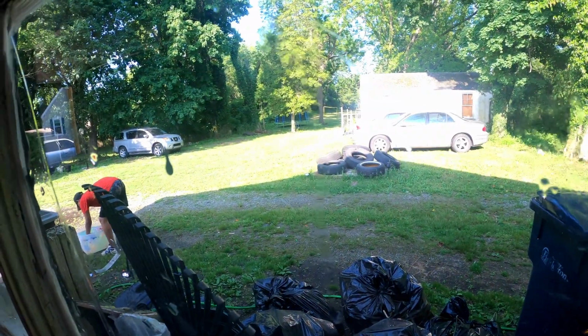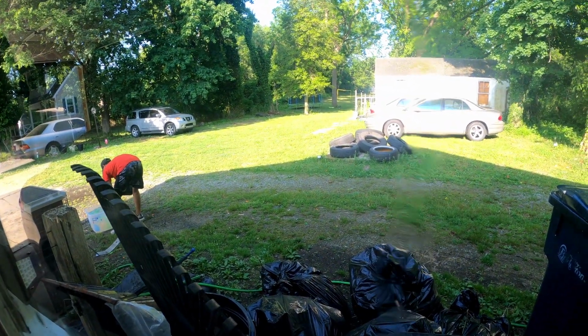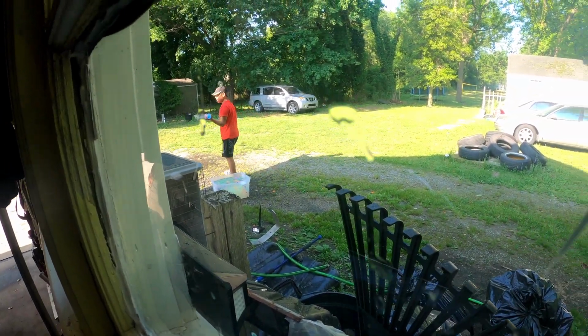Motherfuckers. Damn kids just throwing water balloons around my damn car. What the fuck? What the hell is he doing? Look, they got a whole bucket out there.